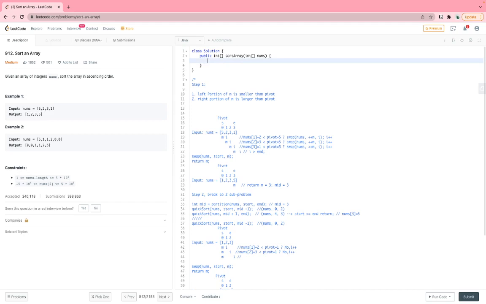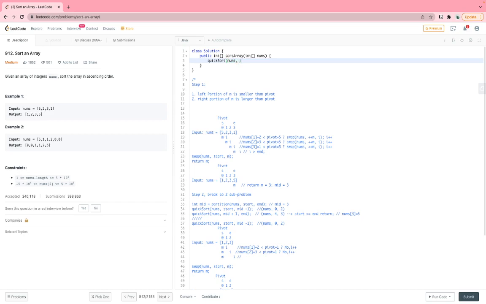Okay, let's start from here. We are going to write a method called quickSort. We put the call here, and later we will write it.